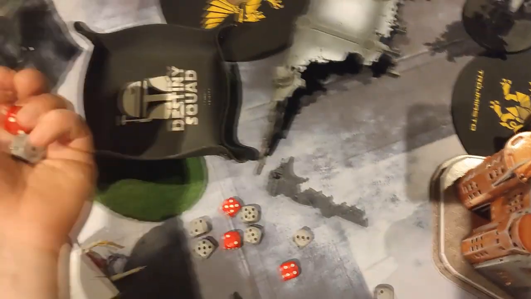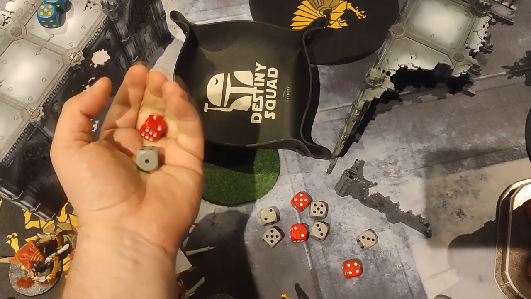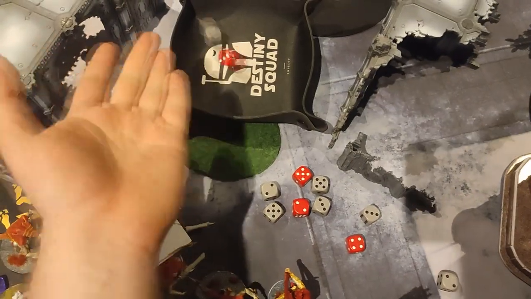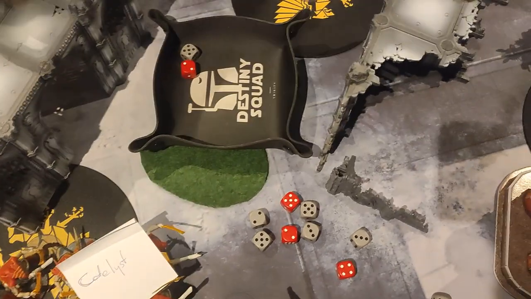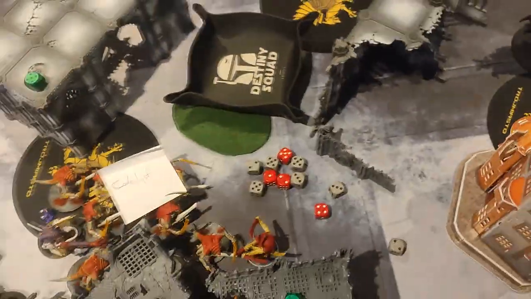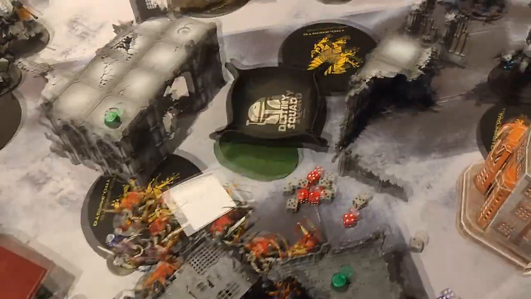So that's the first one. Feel no pain. Yep. He's good. And the other one. And he's still alive on one wound. So no, that was bad. So he's left on one wound. No, that was very good rolling from me. Bad. Okay, so the Stalker.